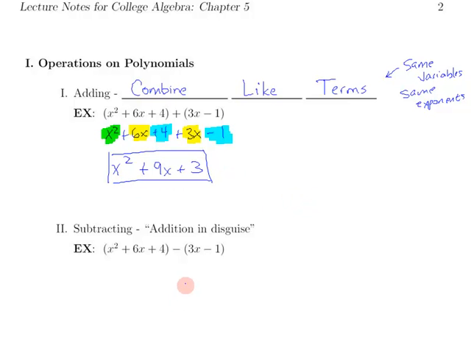Alright, now on the next problem we have a similar issue except that it's subtracting, and it turns out that there really is no such thing as subtraction, or at least we don't have to think of subtraction as a completely separate operation. Subtraction is just addition in disguise, right? If you're going to add two numbers, well, you know how to add. If you're going to subtract, that's the same thing as adding a negative of the number, right? 3 minus 2 is the same thing as 3 plus a negative 2, right?